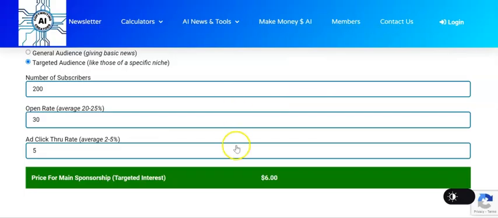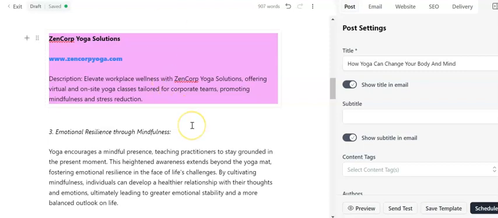And the other thing that I would recommend doing is, you're not going to be able to do a huge amount with that $6 in terms of revenue and reinvesting it. So what I would do is find the companies that I would like to work with, and instead of charging them for sponsorship, say, look, we've just got 200 subscribers, but our open rate is good, our click-through rate is good, here's our data, would you like to have a free spot in our newsletter? Tell them that when you get up to 500 subscribers, you're going to start charging for it, but you can put them in completely for free.